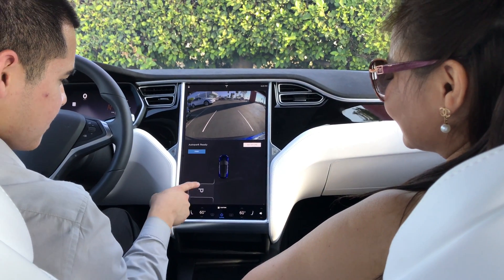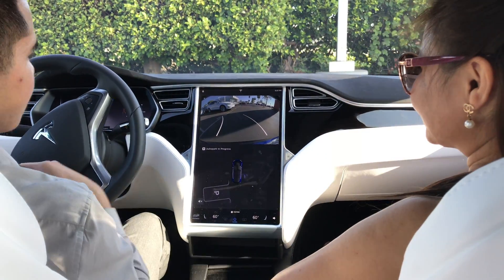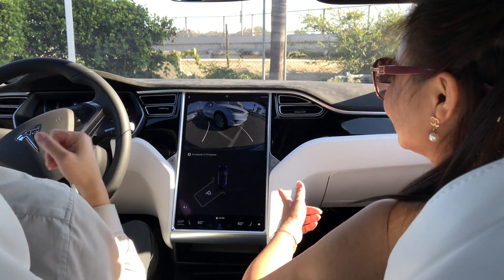It's going to try to park there, so it tells us there's an empty space right here — press that button. This is really cool especially when it's a hard spot to get into, and then it's going to get really close to this one. It's going to reposition itself and go up forward.